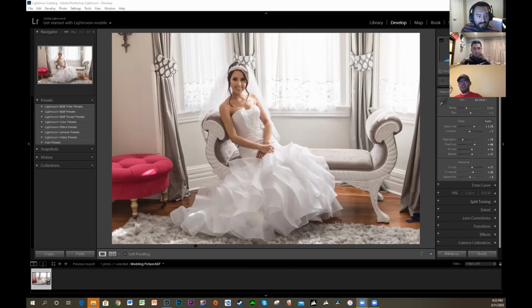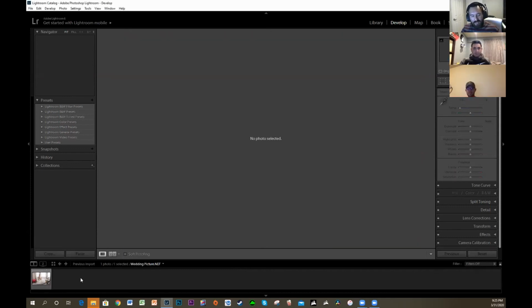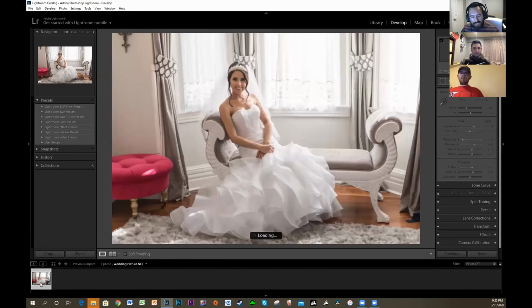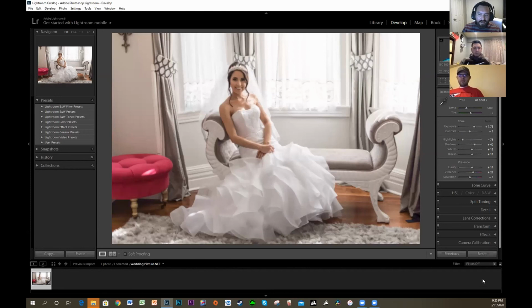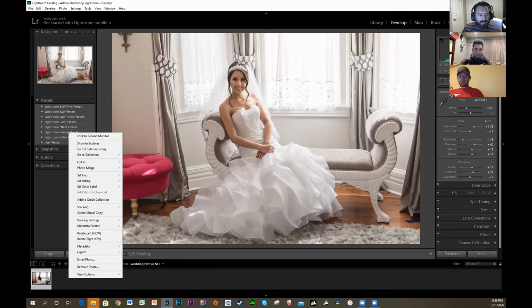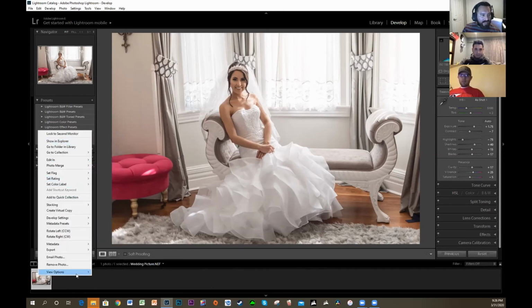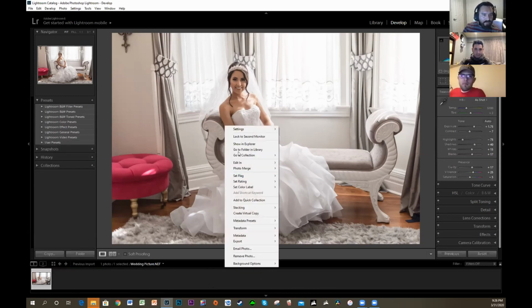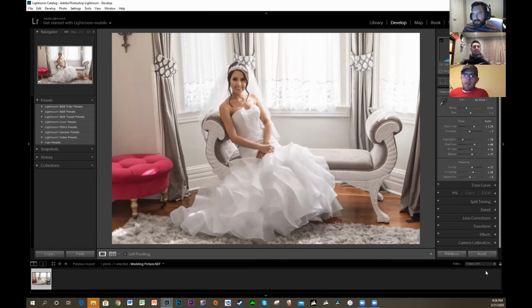No. So sometimes you can select them all. You click on one, and what I would do is hold down shift, and then maybe there's a picture way over here, and then click on it, and it'll automatically select all those pictures in a row. Then just go to settings. Where's that? I think you have to go up here. Yeah, you're gonna have to go up here and go settings and paste all the settings, and it'll paste it to every single picture in a row that you have clicked.